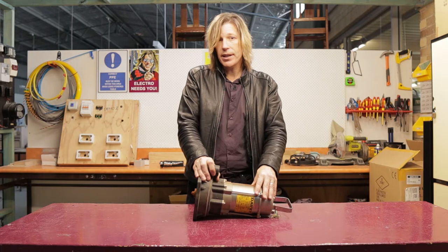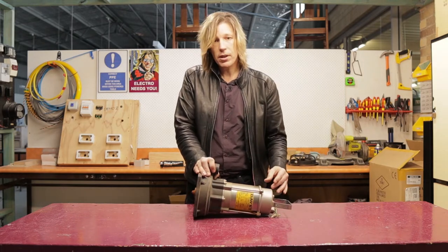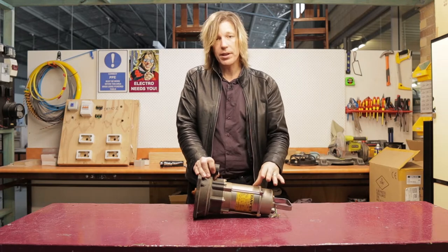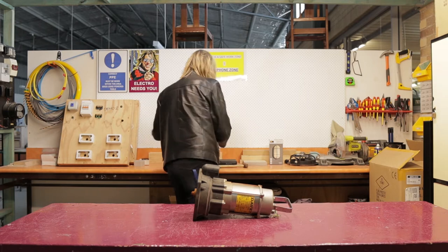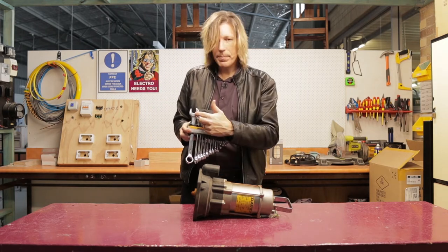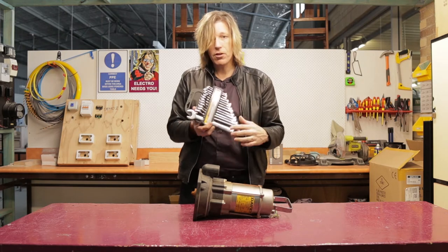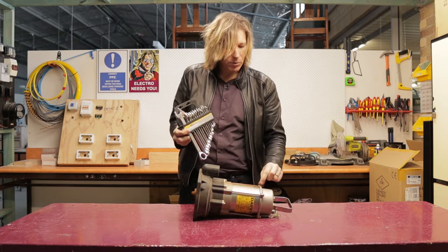So the first thing we're going to need is some tools. This has some screws that we need to undo, and we're going to need some spanners to do that. So I have with me these spanners here. These are C spanners and ring spanners because obviously the top looks like a C and the bottom is a ring. So I have these spanners which I can use.